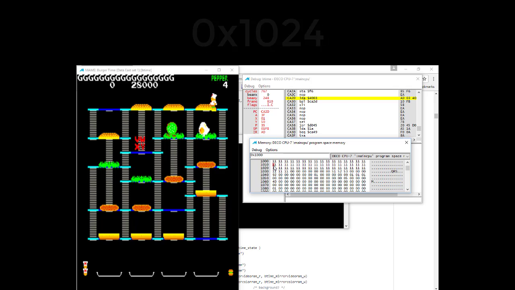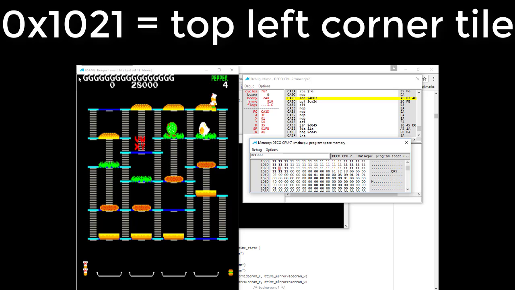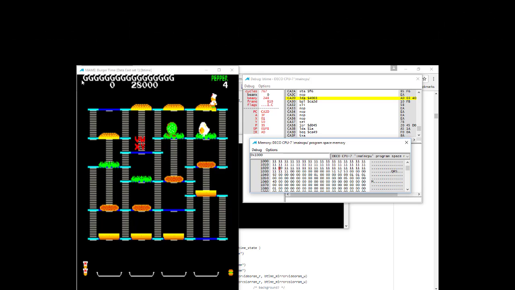So let's go over here to 1020, and start at this one: 0, 1, 2, 3, 4. Let's change that to 00. Oh, look at that. Disappeared. Okay, let's put that back to 1 1. Let's go back two more. 00. Oh, well, that's neat. Went away. So this address, 1020, 1021, probably is how you draw this tile location to the screen.